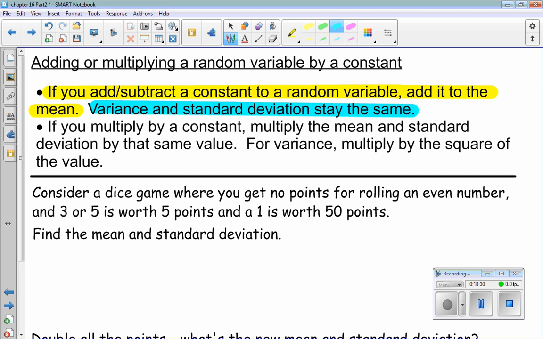And this kind of makes sense. Think back to the very beginning of the year when you guys had to do that summer assignment. Remember that? And we added a constant to everything. Remember how we did the little whiteboards where we had a little human number line up here, and I had everybody add the same number, and we had a group of people. I said if we add the same number to everything, like everyone change your number and add 4 to it. What happened to this group? They moved 4, didn't they? So the mean moved up with it, didn't it? What happened to the spread? It stayed the same. So that kind of makes sense, doesn't it? If I add or subtract a constant, the mean changes, but the standard deviation does not.